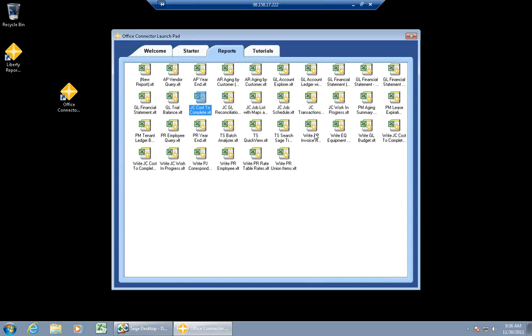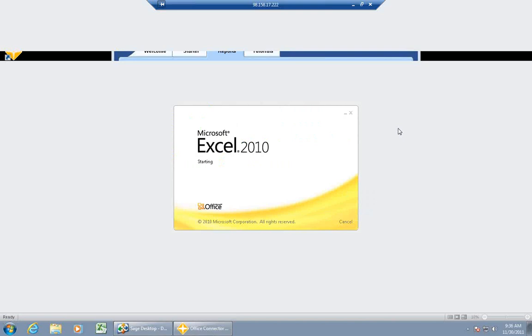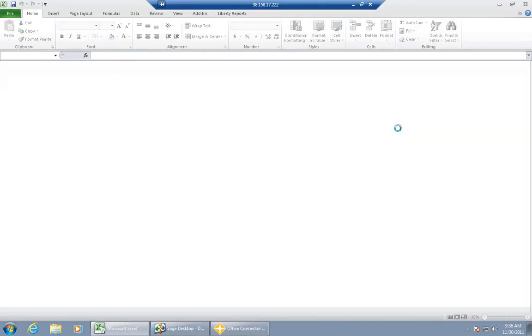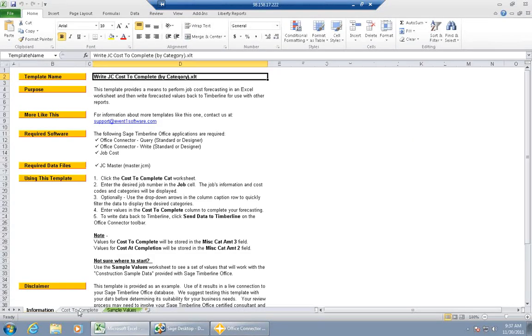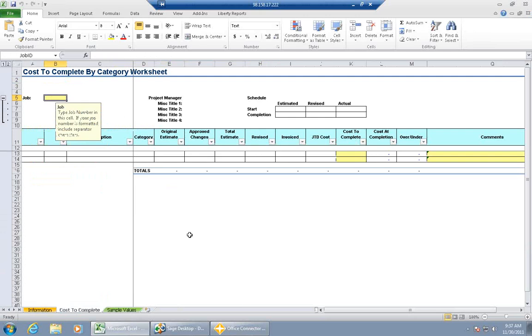I see. Okay. So if you use the cost to complete and you gave that to your project managers, they filled it in, and you just wanted to take that and put it back into Timberline, you would just need the import function? If you wanted to do that, so good question. Really well framed. Thank you for doing that complete framing. You'll see that there is a cost to complete here that has Write right in front, which means it's enabled to work with the Write product. And this particular template gives you then the ability to, here's what I'm going to do.